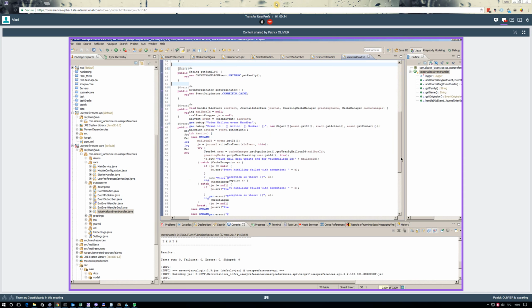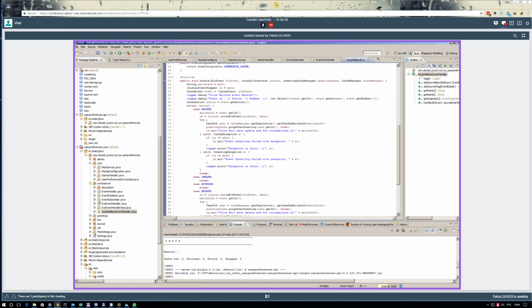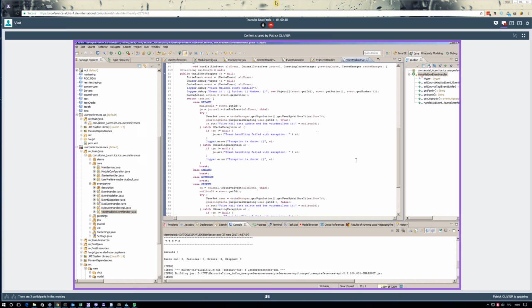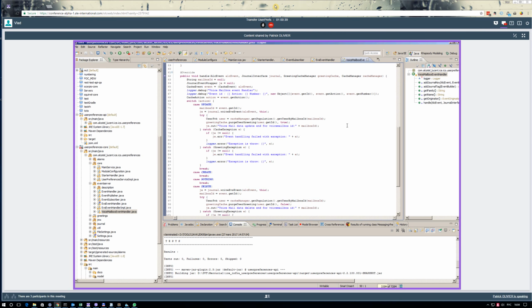So in case of update, we can make some cache update if needed. If we receive an event saying that the user has updated his greeting, we can clean the cache just to make sure next time we will load the correct greeting.